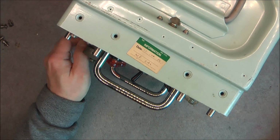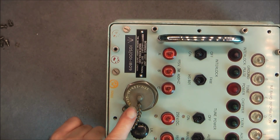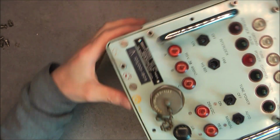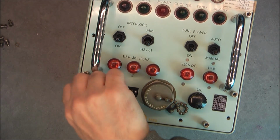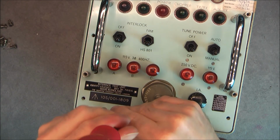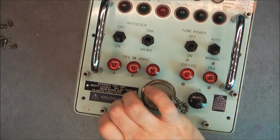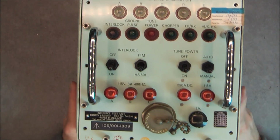And I did notice even the connector cap here has its NATO stock number. Okay, we are one screw away from the big reveal. So will we have nice electronics in here, or will it be a disappointment? Ta-da!